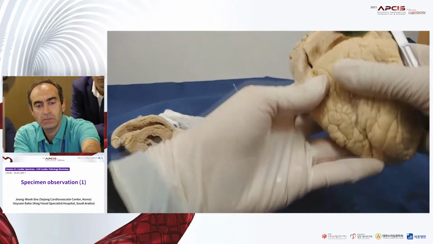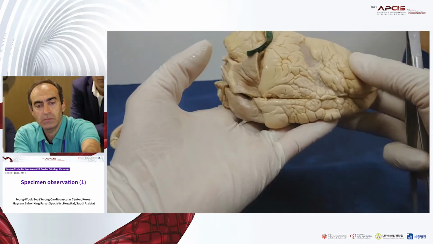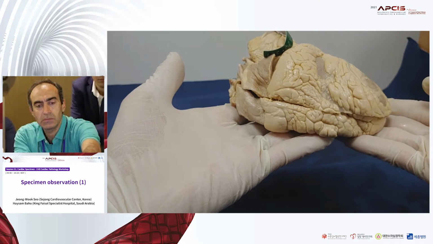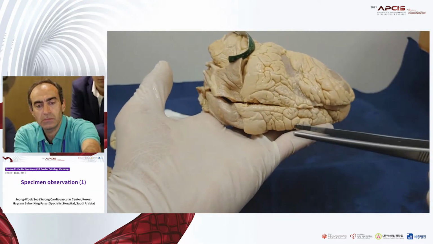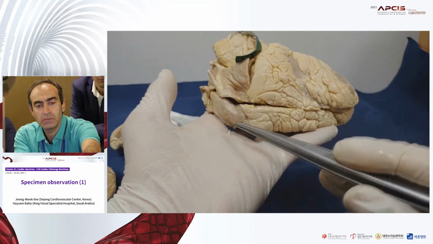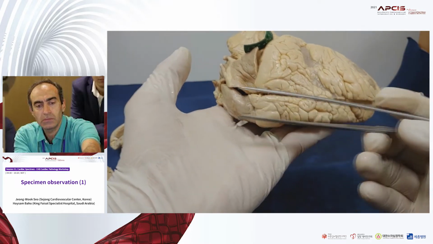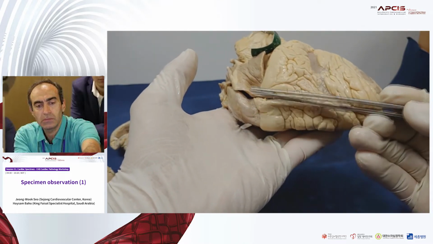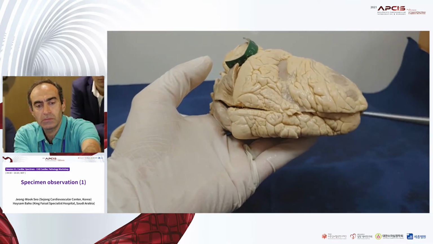Another easy section, and very nice, is a section that is parallel to the diaphragm. If we cut the heart in a plane that is parallel to the diaphragmatic sulcus, cutting from the right atrium, this is the right atrium, this is the right ventricle, and we cut in parallel to the diaphragm, we can get a good view of the inflow of the heart.